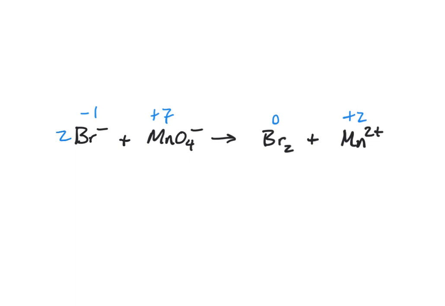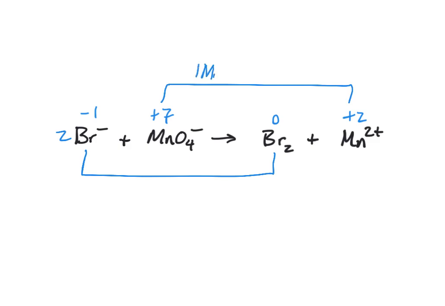All right, so now what I do is track the change of my electrons. Let's start here with the bromine. The bromine goes from -1 over to 0, and I like to draw lines connecting things that are changing oxidation state. And the manganese is going from +7 here over to +2. All right, so now let's write out the details, because remember, eventually the number of electrons swapped has to be the same. So here's how I write this. I have one manganese atom, 1 Mn, and it goes from +7 to +2. That is a change of 5 electrons.